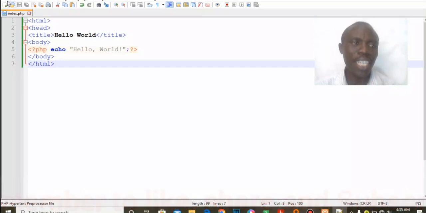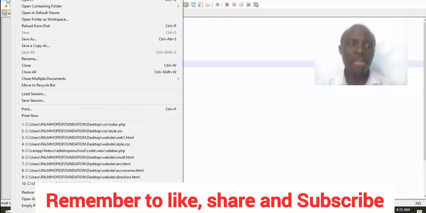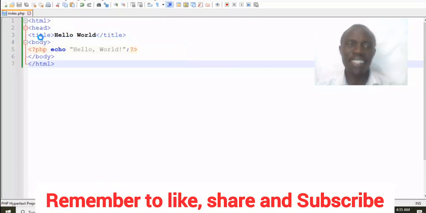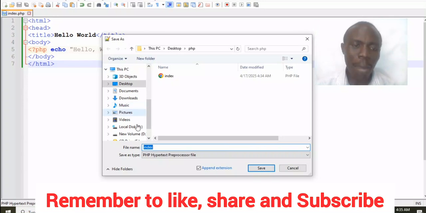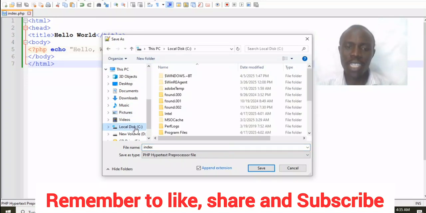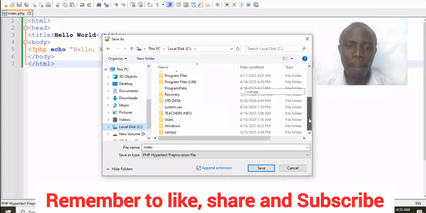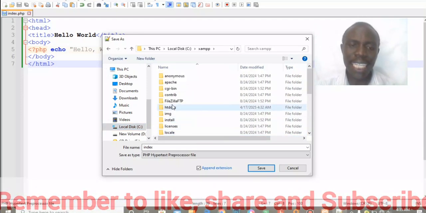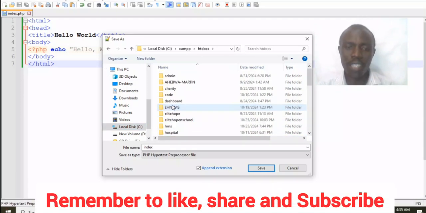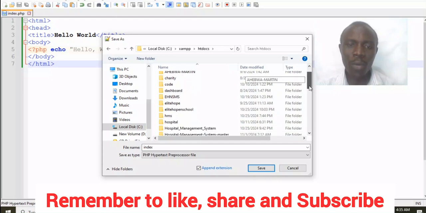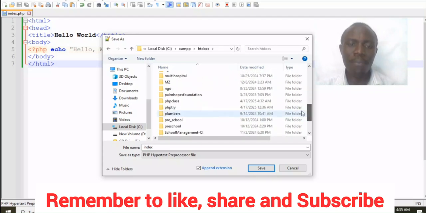To save it, you click on File, then you say Save As. You come on local disk C, then you look for the XAMPP folder. In XAMPP, you look for htdocs. Inside htdocs, we created a folder called PHP class.